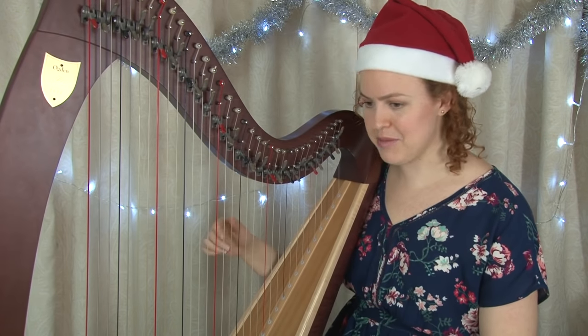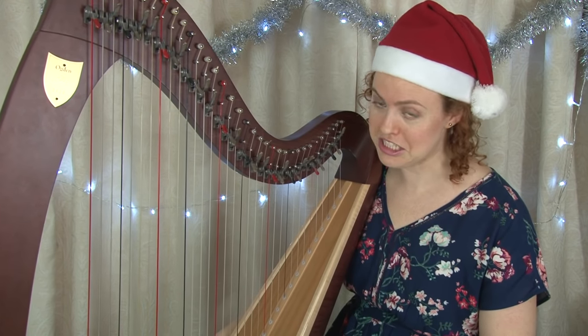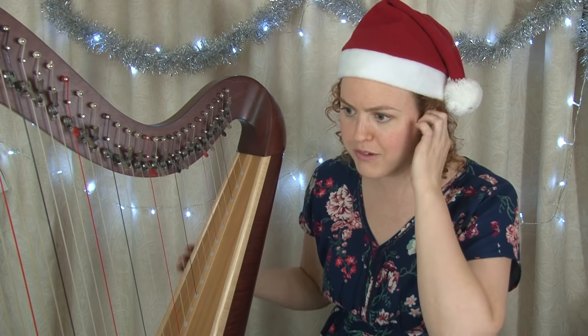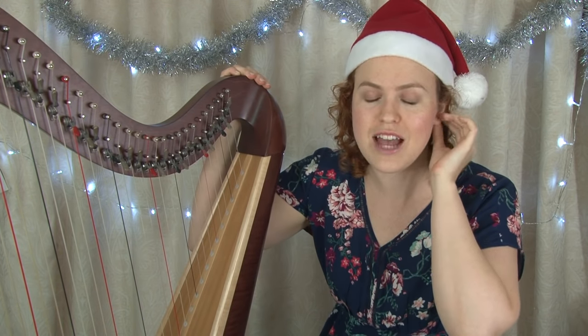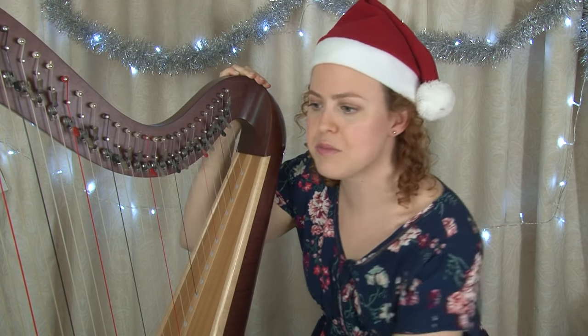But can't you sing it an octave lower? Silent night. No, so it's not a good key for singing, but I think that's a really good arrangement for easy harp. If you've never played harp before and you've just been playing for a few months and you want to get some Christmas tunes going, I think this would be a good arrangement.